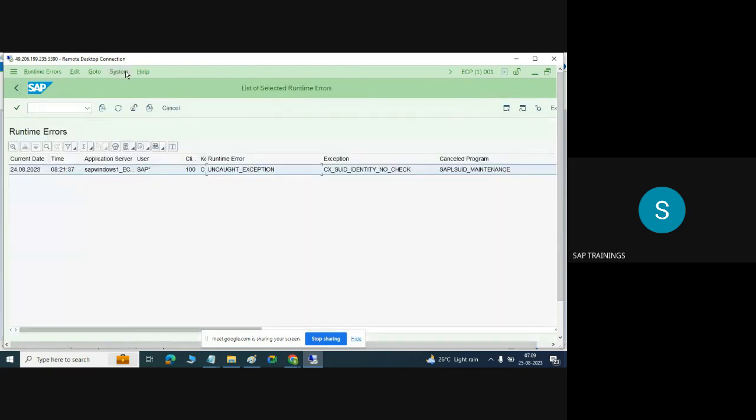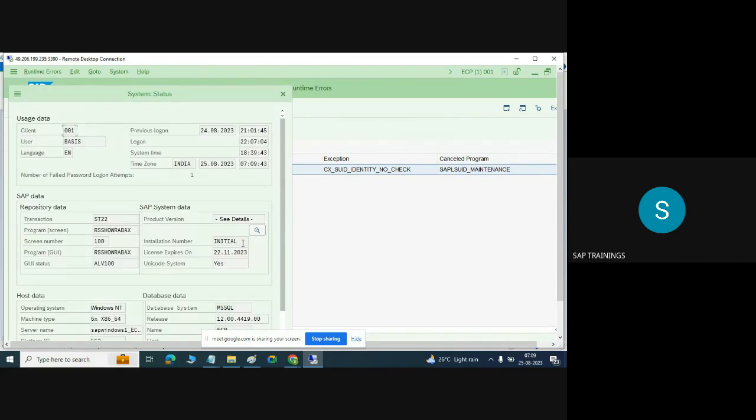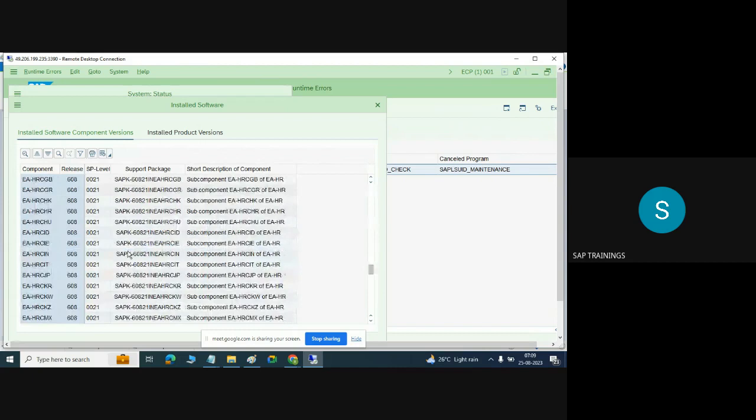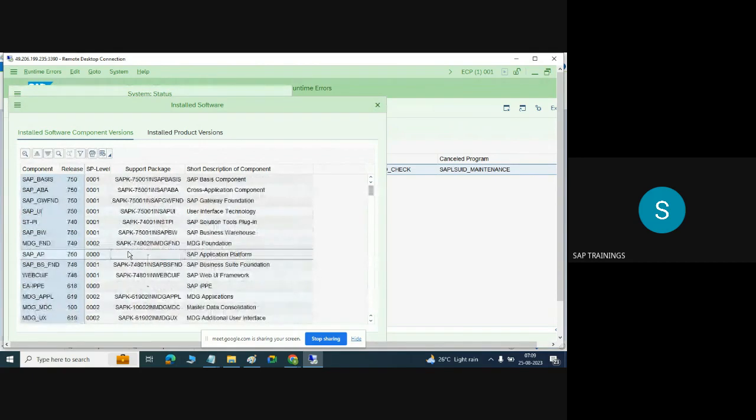These are the same systems only, but here the product is changed. Previously we had the NetWeaver product. Now these systems are ECP and these are ECC products. We will see a lot of components, HR components. All these components we have here. You can use it for HR purposes also, or for whatever business you want. This is the main transactional system, the ECC system.